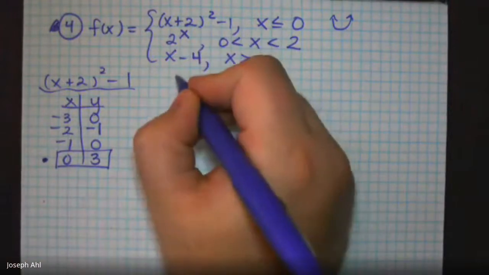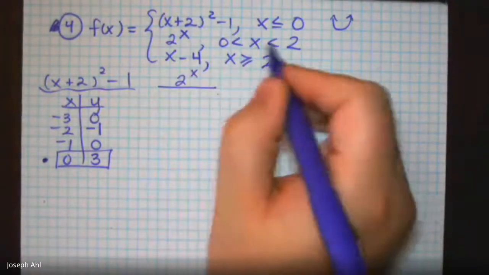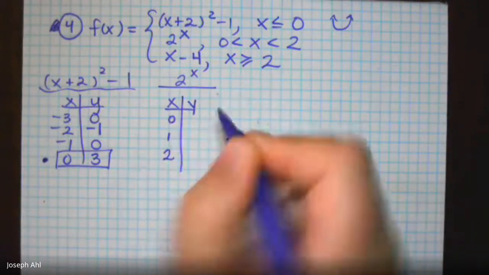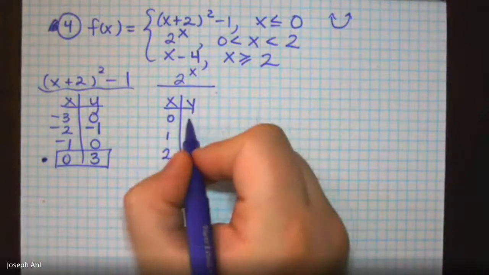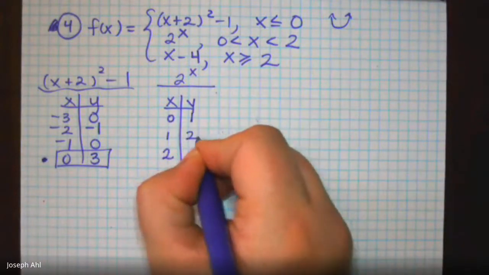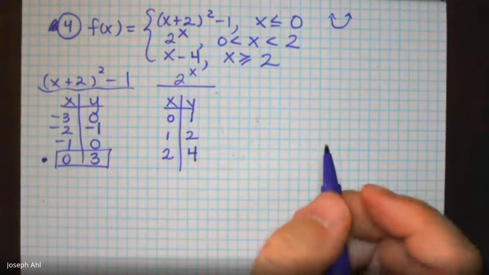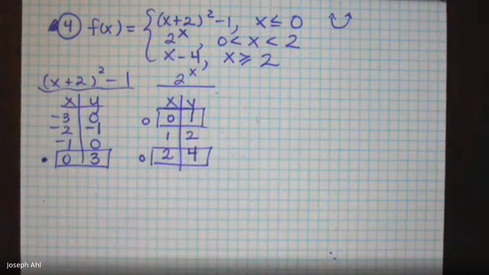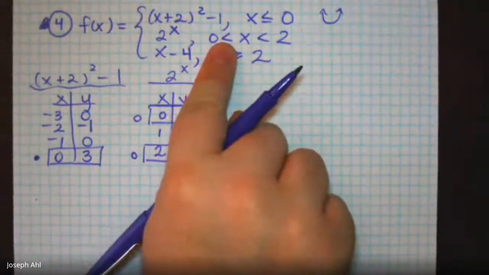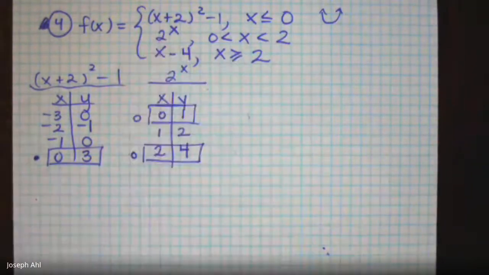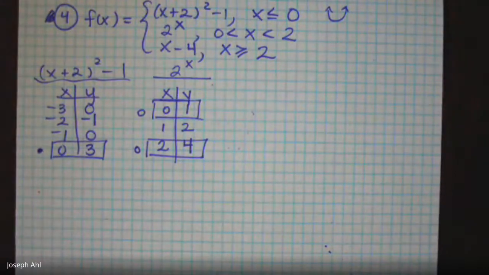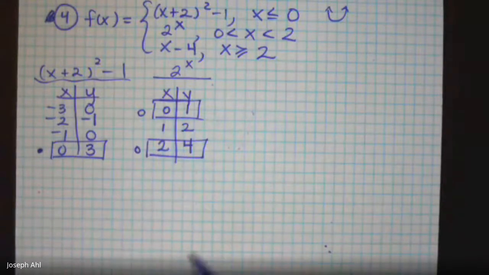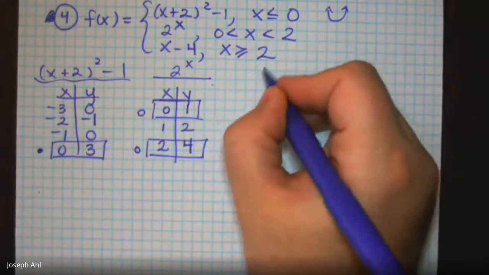Okay. The function 2 to the x. And this is between 0 and 2. Okay, let's plug in all those. 0, 1, and 2. 2 to the 0 is 1. 2 to the first is 2. 2 squared is 4. Okay, both of those endpoints need to be open, right? 0 and 2 are not included in this function at all. So you need to have open endpoints in those locations. Did these match, by the way, 0, 3 and 0, 1? Nope, so this doesn't get filled in. Okay, so we can pay attention to that as well.